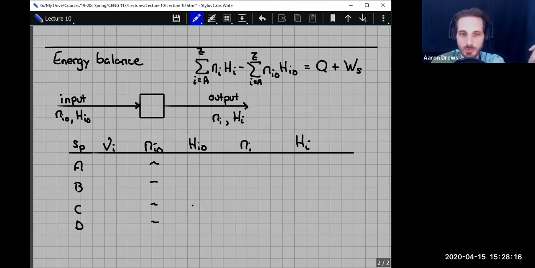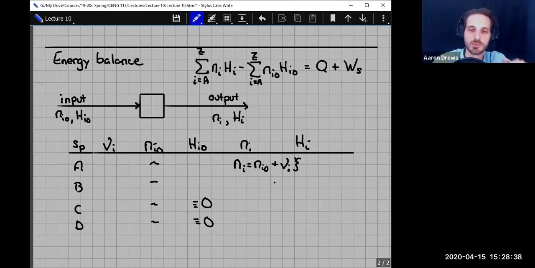And every once in a while, you would be able to say, I'm just going to randomly set this one equal to 0 because that happened to be our reference condition, right? I hope that is bringing back, I'm going to call them good memories. And then we would do things like, okay, the amount coming out here was the in plus the stoichiometric coefficient times squiggle, right? And we'd set up these big old problems and solve them that way. I am pointing this out to say this still works. You can't break the first law as long as you do it correctly.